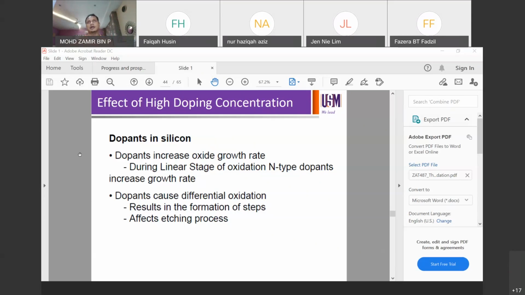In that case, you will experience higher oxidation rate on the regions which have higher doping level. So if you have 10^14 here, 10^16 here, 10^14 here, this one will experience a higher oxidation rate, and therefore you will end up with slightly higher thickness in this region in comparison to this and this. Okay, so it's caused by differential oxidation effect. It follows the region that you dope. So the higher the doping level, the higher the oxidation rate.